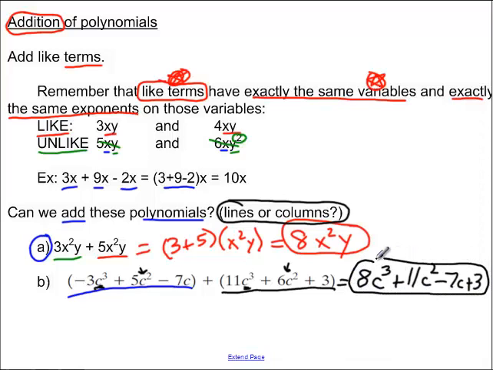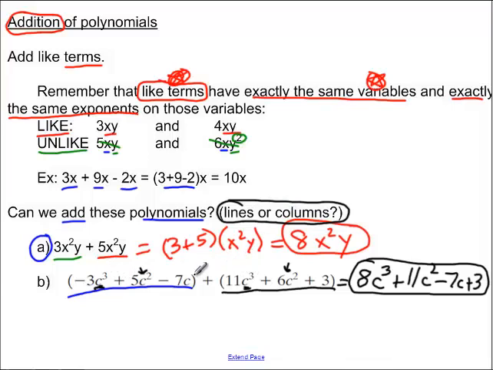Can we combine these polynomials? We can, by adding up like terms. So that's the line method, by just going through with a line and saying, which one is a c cubed term? There's a c cubed term. How about a c squared term? There's a c squared term. You could just go on and line it, thinking about which ones are the c cubes and adding them up.